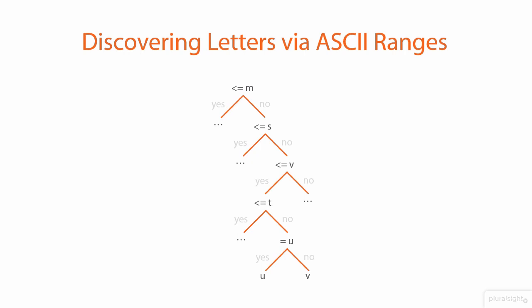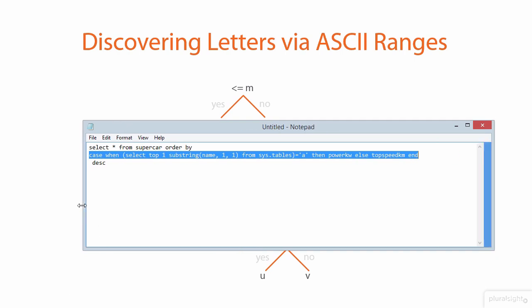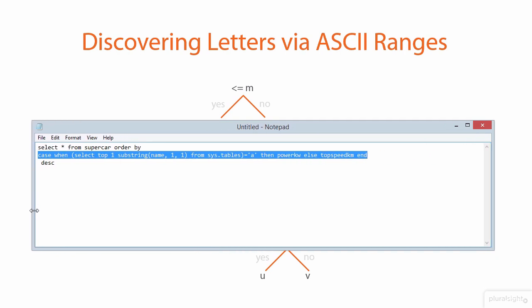So let's go and give this a go and see if we can discover the first letter of the first table in our sys.tables system table in only 5 questions. So let's go and build up this query. I'm going to jump back into Notepad. We are going to need a little bit more room for this one because we're going to have to run a couple of other functions here. So what we have already is we do have the substring, so we've got the first character of the name.